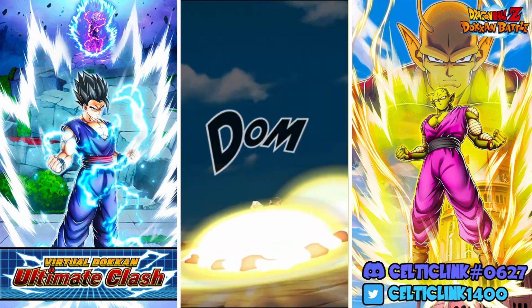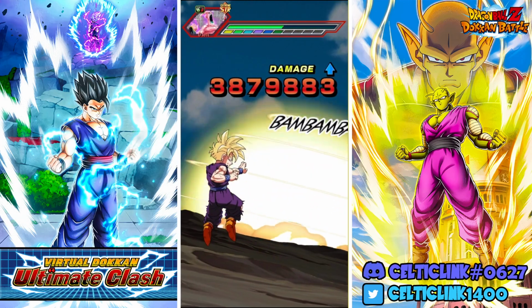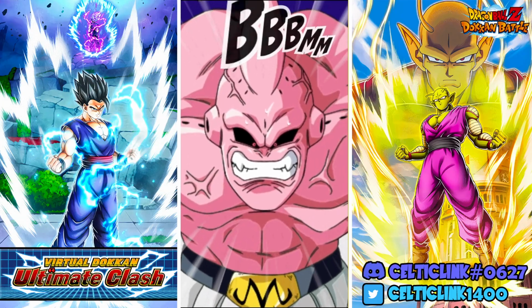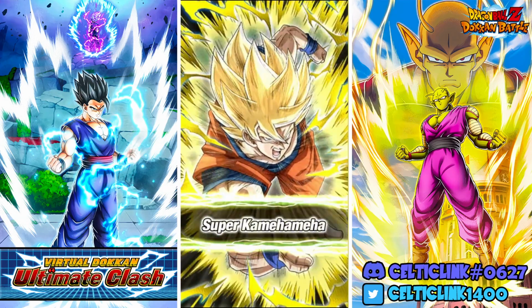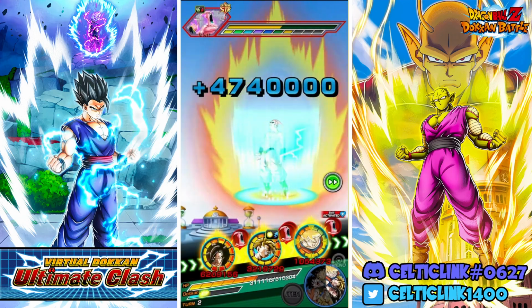Gohan here is going to get a defensive raise. Hopefully we can get an additional with him, get some extra defense. No. Okay, but at least we're only taking double digits. So this isn't too bad compared to the Bojack. Ooh, okay, but he is going to deal some damage here. Oh my goodness, and he can stun. Wow. That did way more damage than I thought it would.